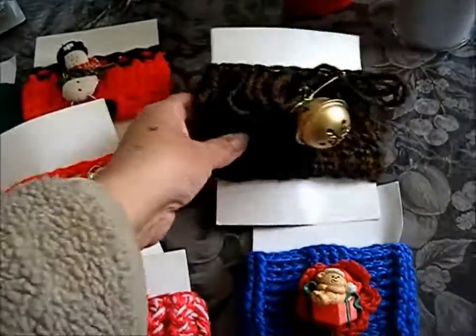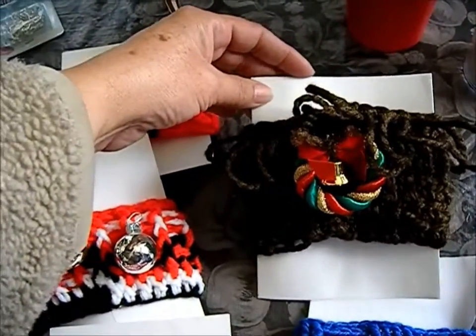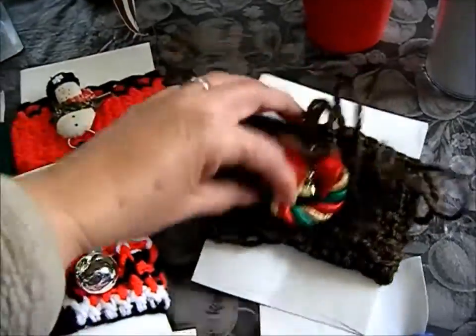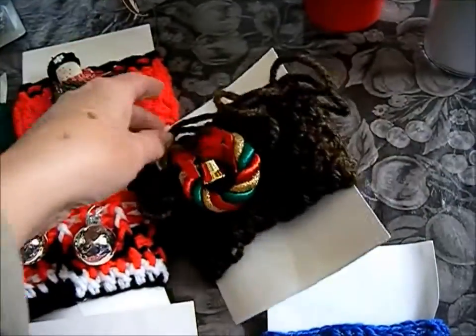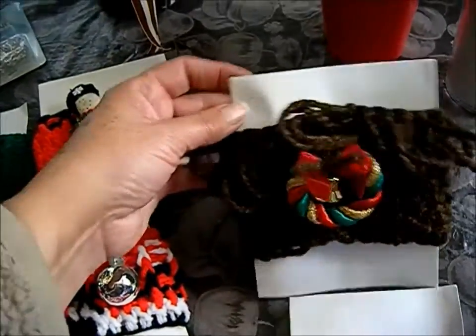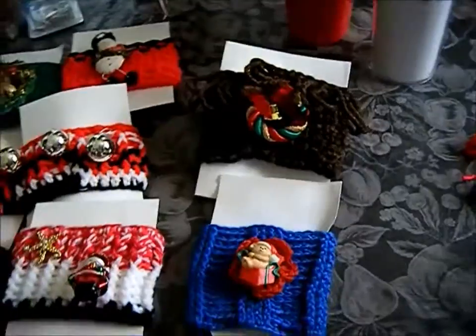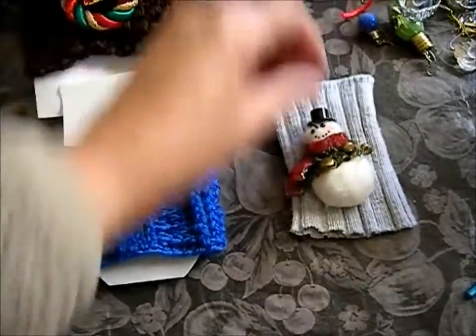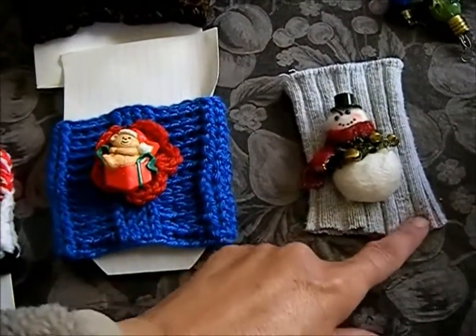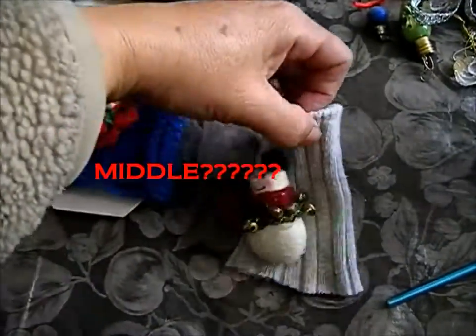Here is the bell on this cozy, and then here is a magnet that I made last year for my Christmas boutique. I think this one is my favorite because of the ruffle I made on it. If you don't know how to crochet, what you can do is take a pair of socks, cut the top part off like I did here, and then add a brooch to it or let the kids go to town and decorate.